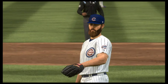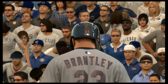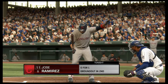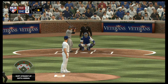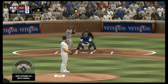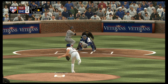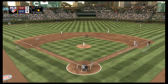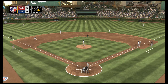Well, it's obvious he wanted absolutely no part of the 3 or 4 hole hitters, but he's got to focus here because this guy in the 5 hole is just as dangerous. Striding in once again, Jose Ramirez, and we'll see if they can make him pay for the two out walk, always considered a big no-no, of course. First delivery to him on the way, and that one stayed too low apparently. Hey, 2 walks in this inning already, so he can't expect to stay out there much longer if he puts somebody else on. We'll see if he can find it.